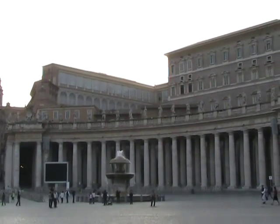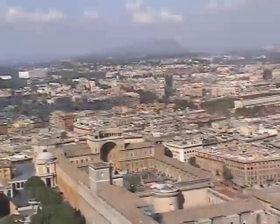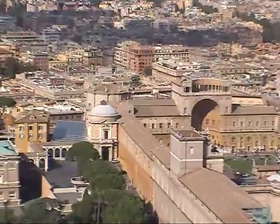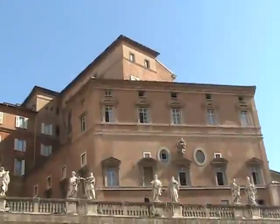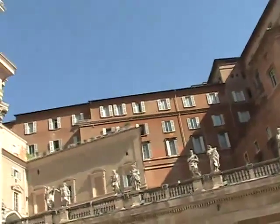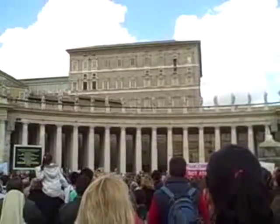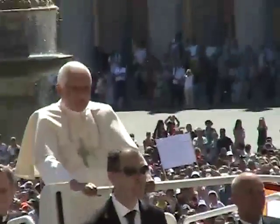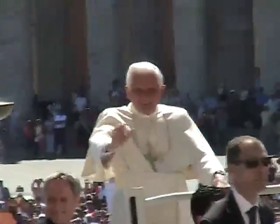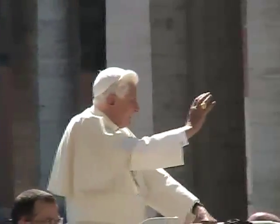To the right on the north side of the piazza is the Apostolic Palace, a complex of buildings including the papal residence, offices of the Catholic Church, the Vatican Museums, and the Vatican Library — all in all over 1,000 rooms including Raphael's rooms and the Sistine Chapel. The papal residence is on the top floor, from where the Pope greets and blesses the crowd in St. Peter's Square on Sundays. When the Pope is at the Vatican, you can attend a weekly papal audience held on Wednesdays — in winter it's held in Paul VI Hall, otherwise right here in the square.